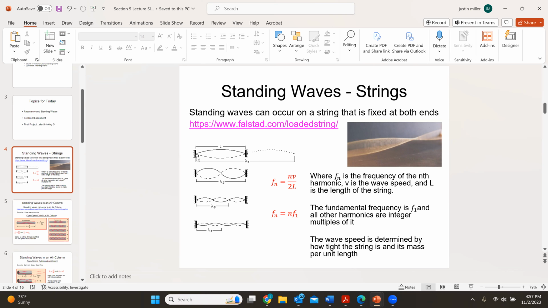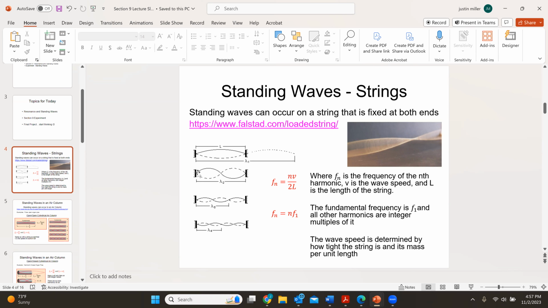The smallest section of a wave that we can fit in under the restriction that it is bound at both ends would be a half of a wavelength. This right here is a half of a wavelength, and this would just oscillate up and down. So the dashed line here is just saying that sometimes it occupies down here, sometimes it occupies up there. This is like that first harmonic that we looked at in the very beginning, almost like a jump rope, just going up and down, up and down, up and down.